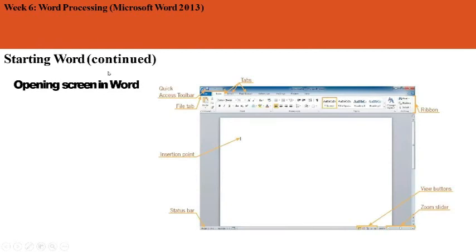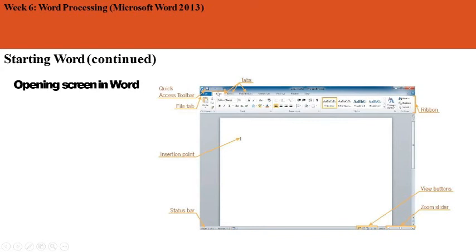Okay, so once you enter the Microsoft Word 2013, you can see the environment or the first document. So this document is not yet saved. So this is the part of the Microsoft Word, the opening screen in Word. As you can see, we have different tools here. We have the quick access toolbar. So ito yung quick access toolbar wherein you can save a document, you can open a document, and then we have also the tabs or the menu bar. So ito naman yung mga tabs. You can switch in different tabs or in different menu here.